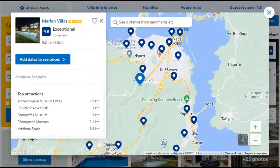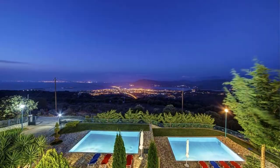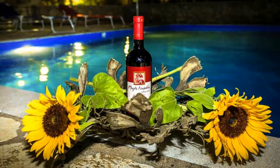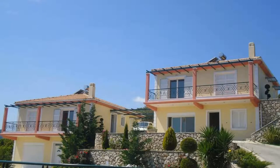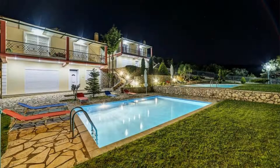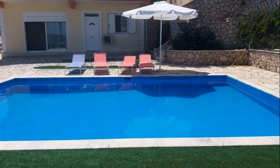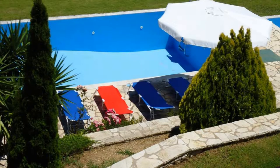Number 4. This is a 4-star property. The location of the property is attractive and the guests love walking around the neighborhood. Check-in time is 2:00 pm and check-out time is 12:00 pm. Guests are required to show a photo ID and credit card at check-in. Pets are not allowed in this property. There is one type of room available on booking.com. You can book online and enjoy it.